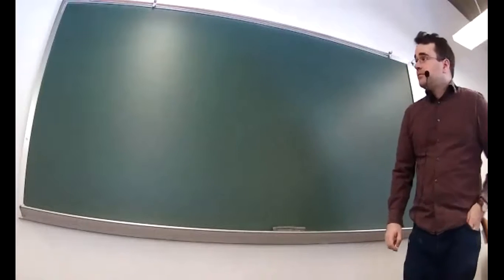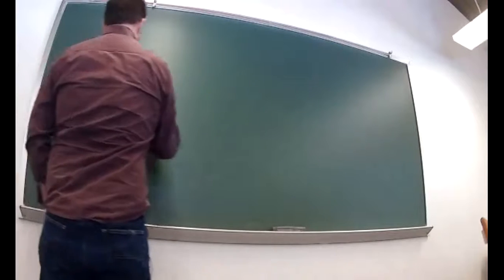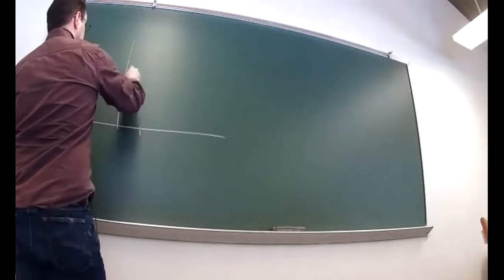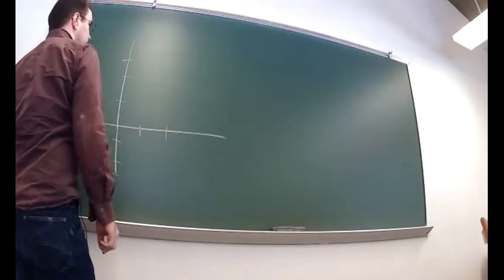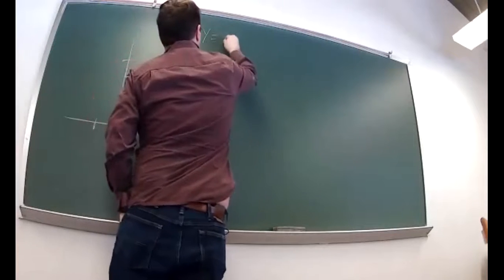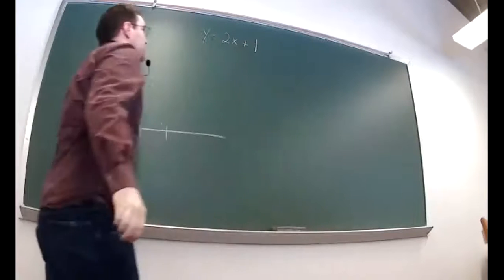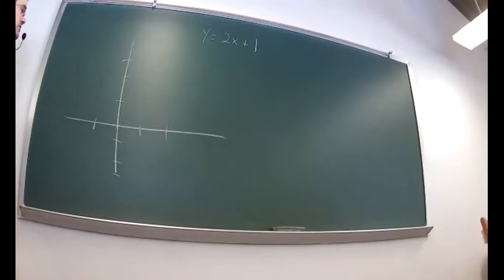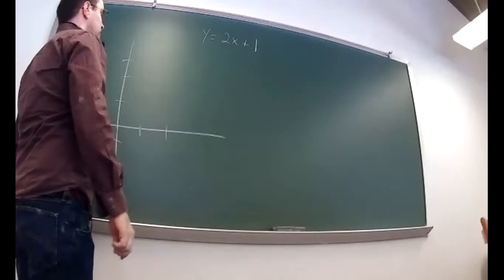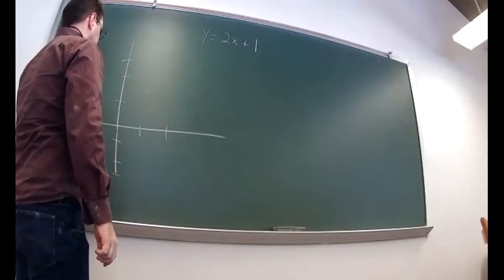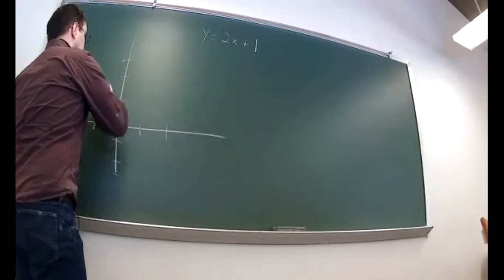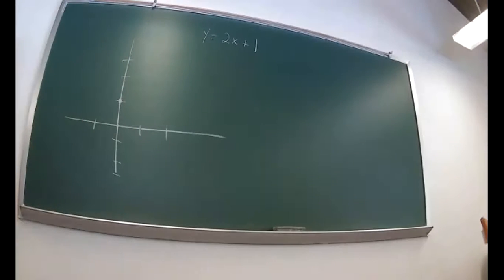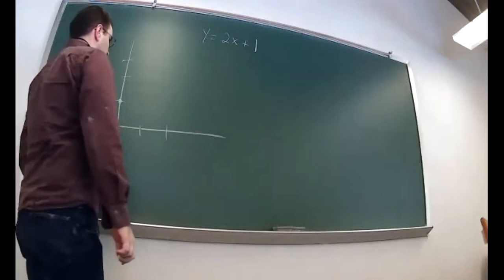So from algebra, you know that in algebra, we look at these linear functions, these lines, right? So you write something like 2x plus 1, and a typical algebra problem is to say, okay, can you graph this line? And you might say, okay, the y-intercept is equal to 1, and its slope is equal to 2.